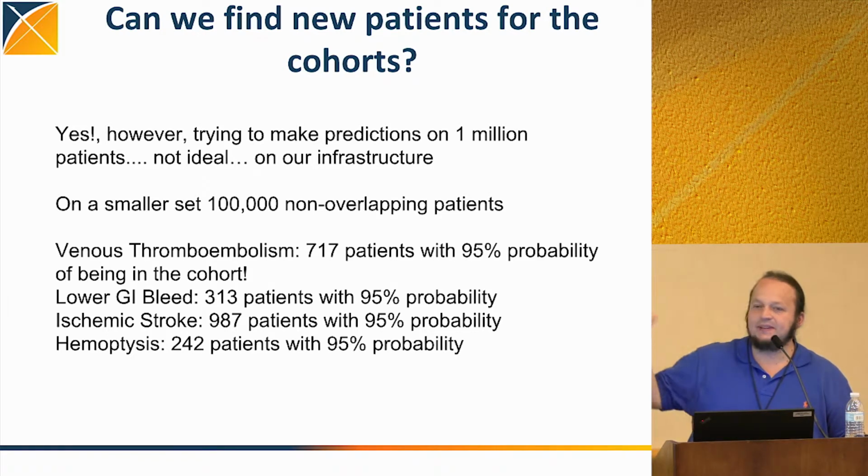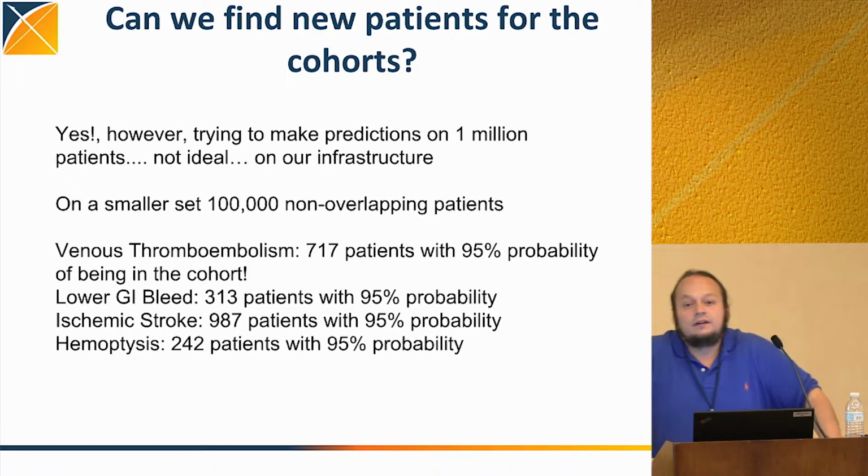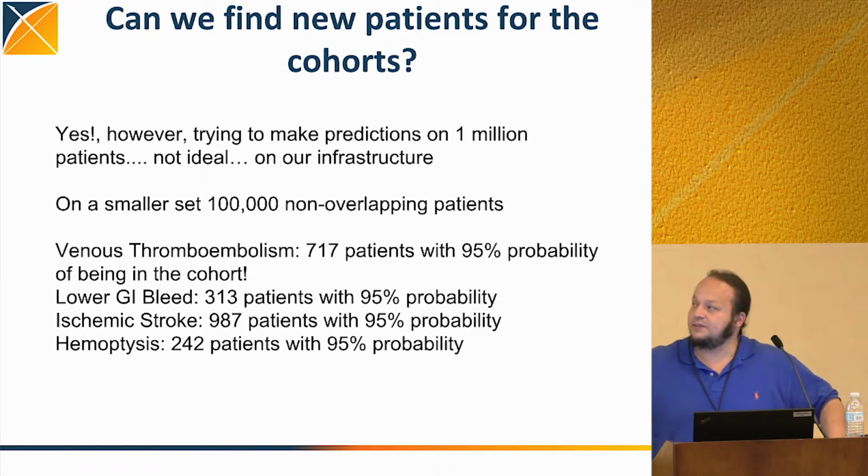So, but yeah, for something that has this small number of patients, you might be okay without them. But if you really want to push and get as much data as you can from your data set, this is a way of doing that. But does 95% indicate that you found only 95% of all available GI bleeds, or that you have 5% erroneous patients? No, 95% means that those 717 patients are 95% probable of being in that cohort. Oh, okay. Or higher, yeah, exactly.